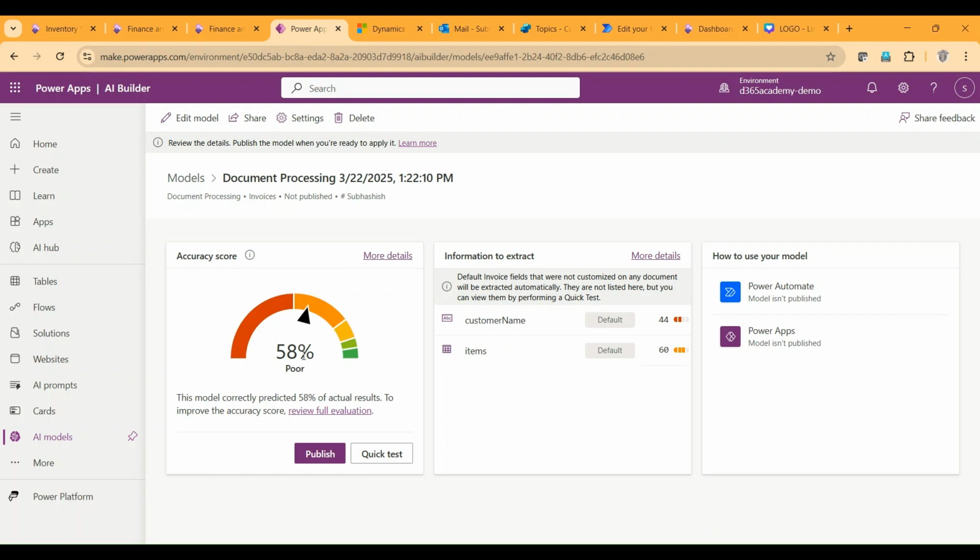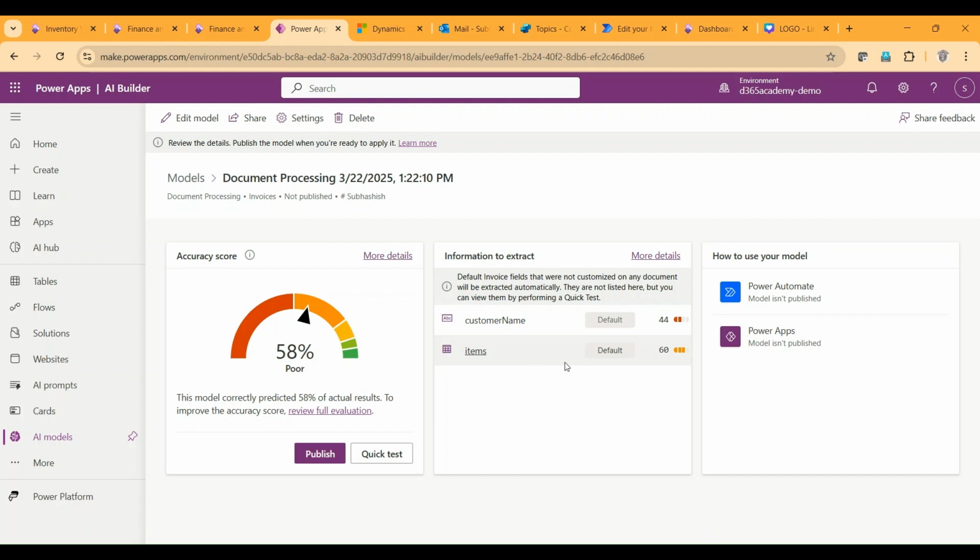It's showing us 58% as poor because we have not uploaded enough documents. We have uploaded 9 or 10 documents, but to make the whole process accurate, you have to upload close to 20 odd documents, and then you can get scores beyond 70 like that.